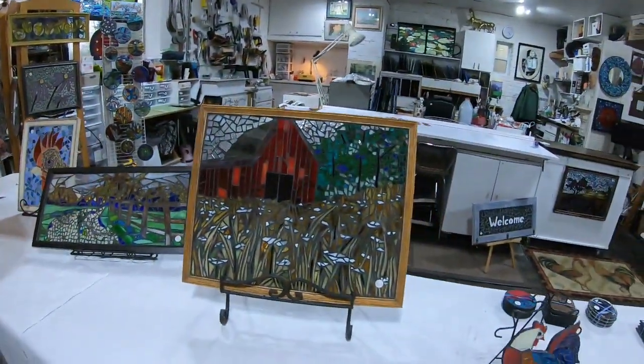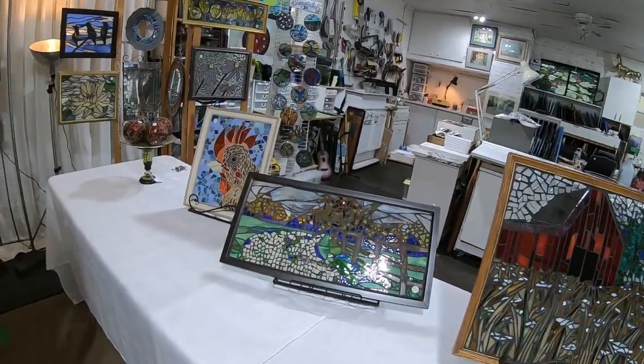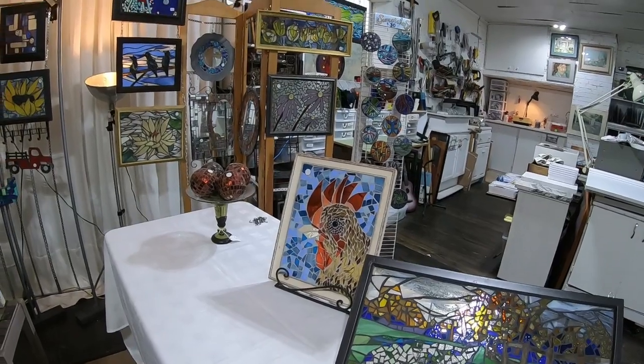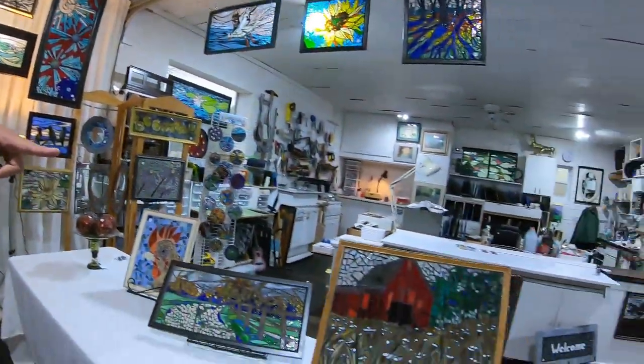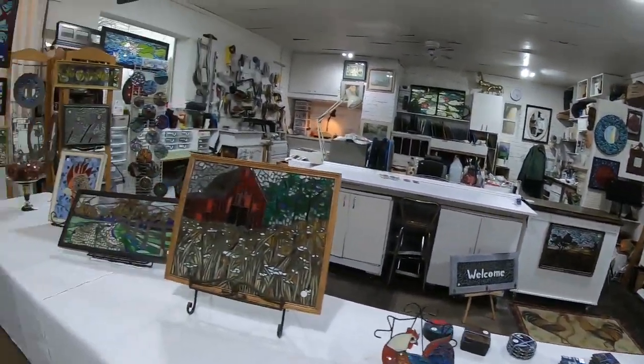And because I'm in the country, a lot of my subject matter is rural related. I'm creating what I see around me. Stuff like the iconic red barns, country walks and gravel roads, animals that you have in the country, wheat fields. You can have chickens in town now, they tell me. That's true, you can have chickens in town. So my subject matter comes from regular rural life. There's another country scene over there on the desk as well. So this is what I'm doing, and I'm really enjoying it.